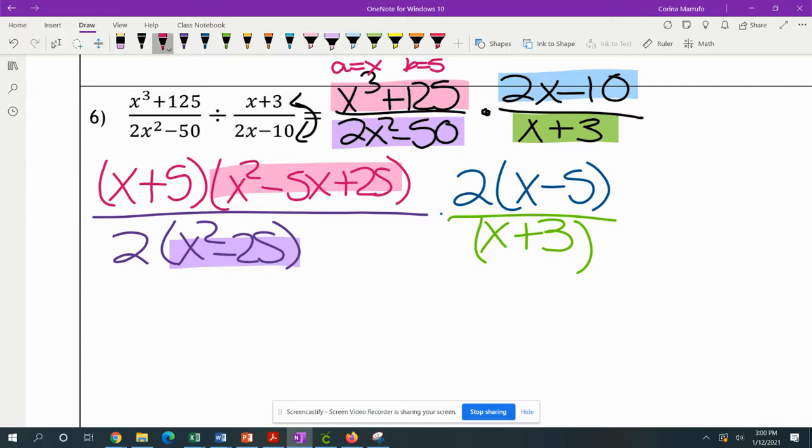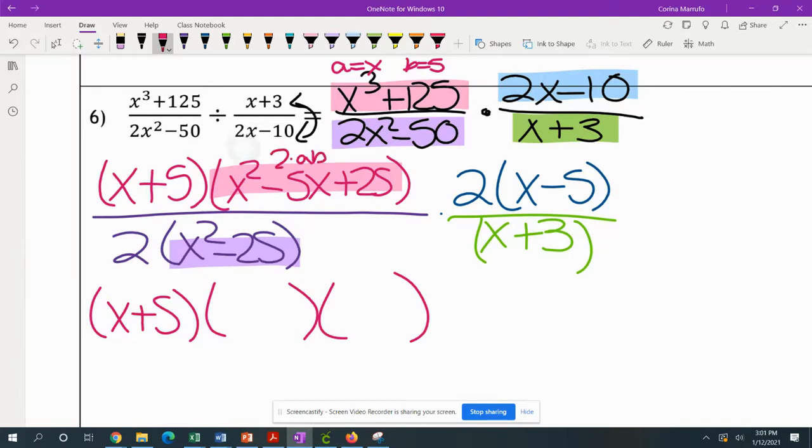One more time. The top one first, we have x plus 5, that stays the same. But does the x squared minus 5x plus 25 factor? Oh, you know what I'm missing? Sorry, I knew something was weird. It's going to be 2 times a times b. I should have written the formula. So this is a squared minus 2 times a times b plus b squared. So this shouldn't be 5, this should be 10. Sorry about that, guys. Because 2 times 5 gives you 10. So we're looking for two factors that multiply to give us 25. 5 times 5, but they'll add up to negative 10, so negative 5 and negative 5.